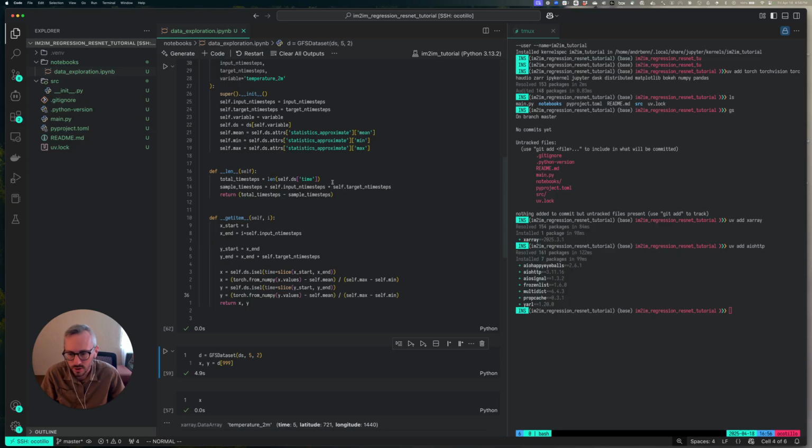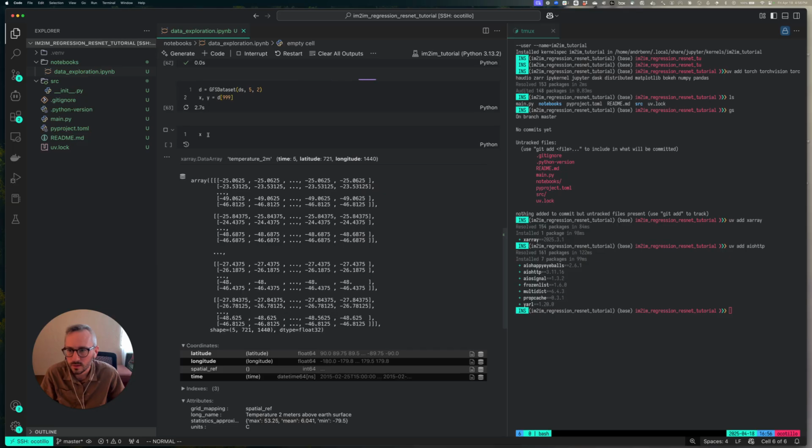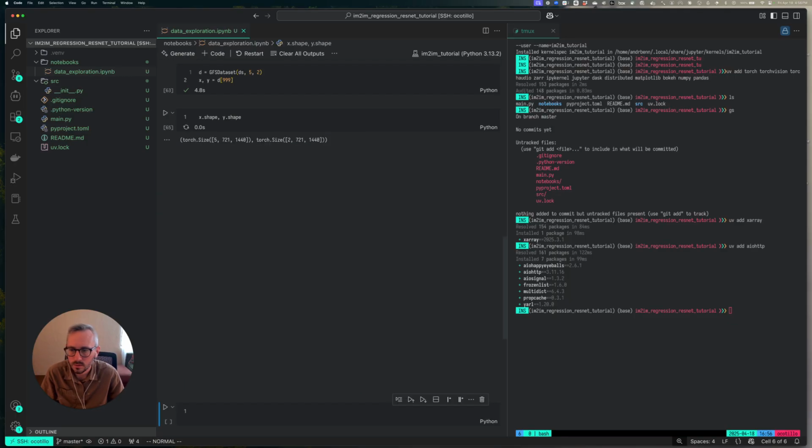Now we should be pretty much done, honestly. Let's go ahead and run that. And we get torch tensors. Let's just check the shape. Cool, that's good. Okay, so we've got ourselves on the up and up here.